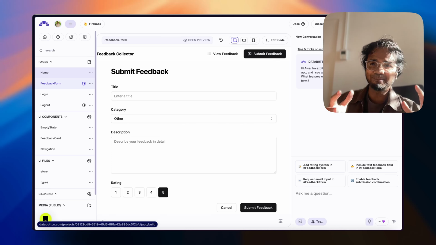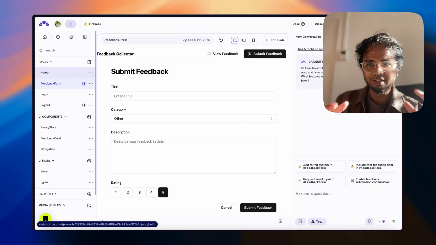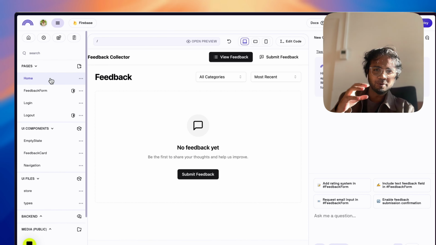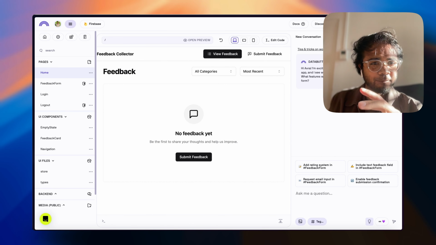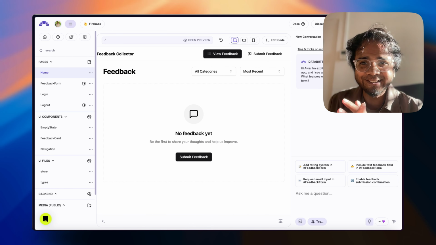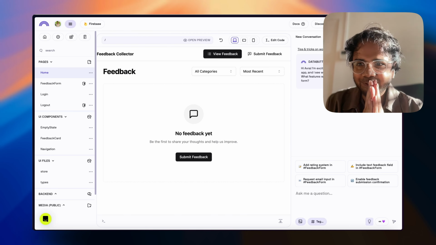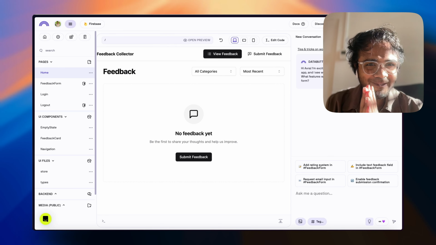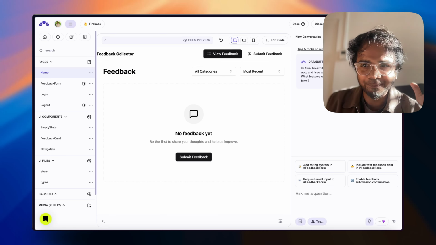So I want to build an app which collects feedback from my users. They can sign in and just dump their feedback and submit the feedback. And now once we already have the Firebase hooked up for authentication, we can also add the storage to it. It's very easy. And that's where I will just share the docs, which is already up there. It's still a work in progress, but it works pretty well. I'll just go through step by step.